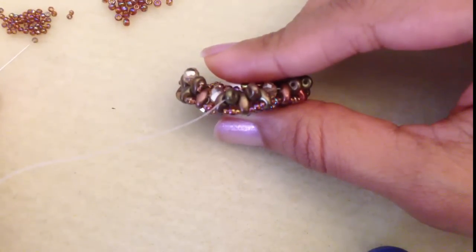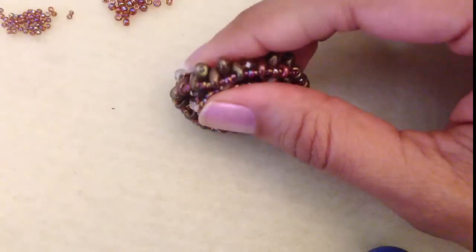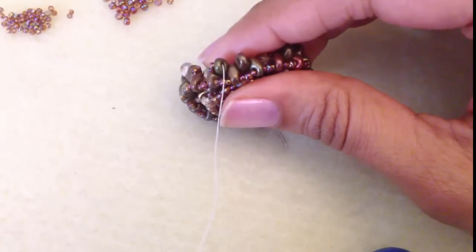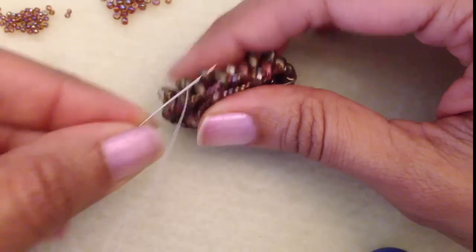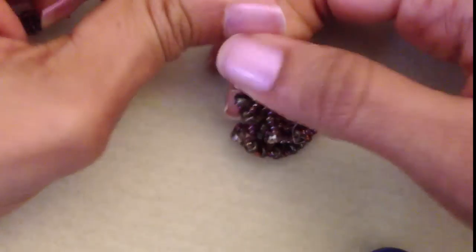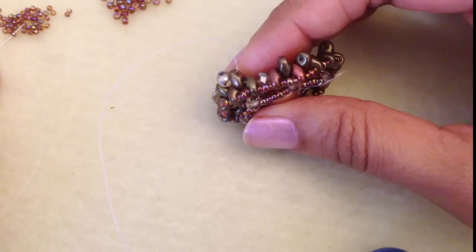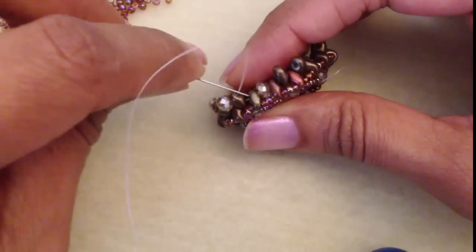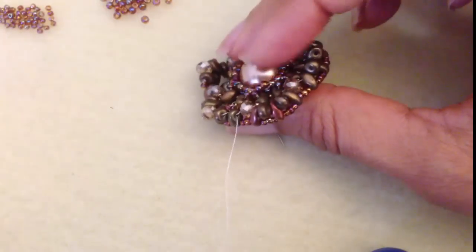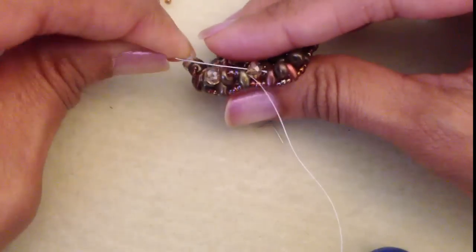I'm going to pick up 2 15-0s, and I'm going up into the top hole of this superduo. And then you put the crystal in between this next piece. So I picked up my crystal, and I'm just going to go into this next superduo, rather, not piece. Just like this. And then you pick up your 15-0s, 2 of them, and go down into the next superduo. Then go through this crystal and superduo.